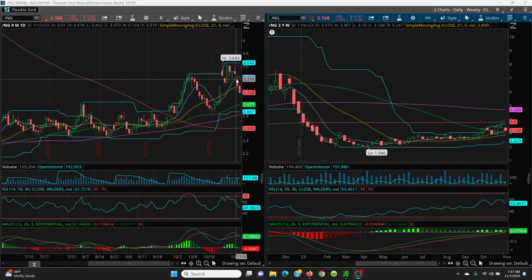But again, if you can get above the SMA, you still have this gap and fill. You're looking at 3.40 here, and then the bottom of this candle is 3.45. But that's way ahead of yourself. The key is going to be this 21 SMA. So today, make sure you watch this 8 SMA, sitting at 3.14. If that is lost, then you just follow these candles all the way to 2.97, which has strong support because you have the 50-day on the daily and the 50-day on your weekly chart. So we just got to see how it's all going to shake out.